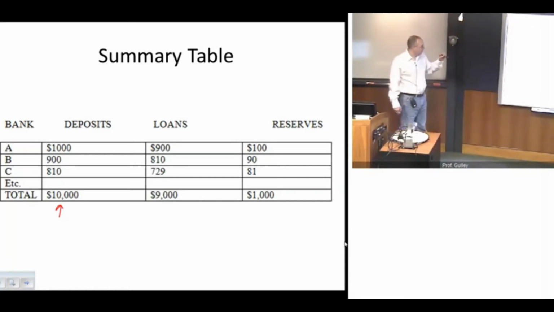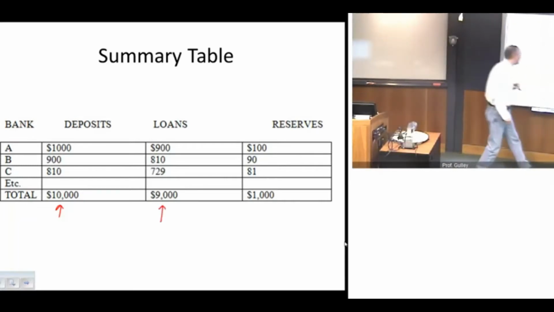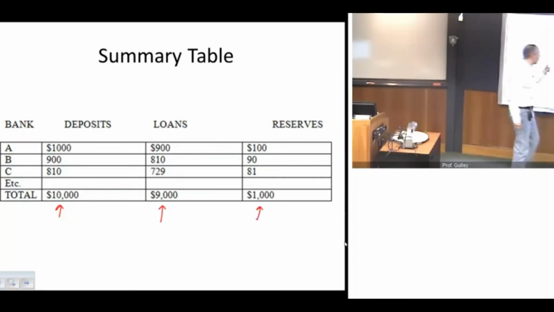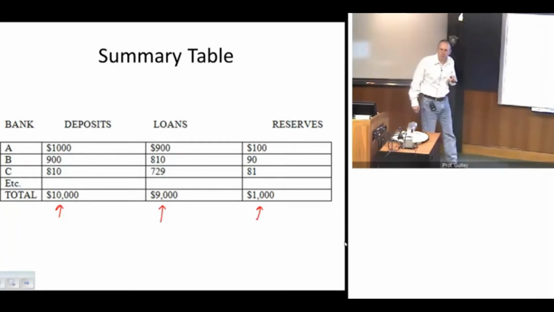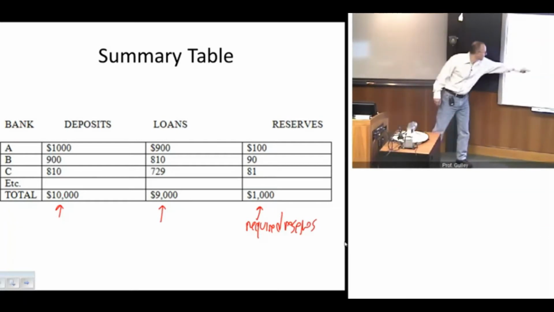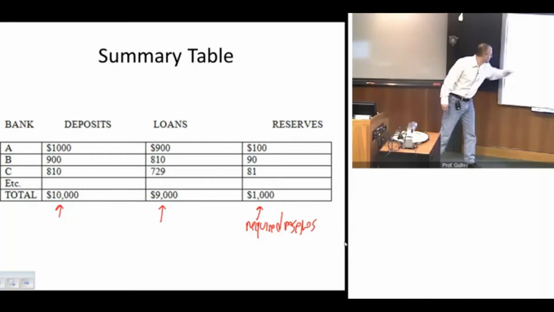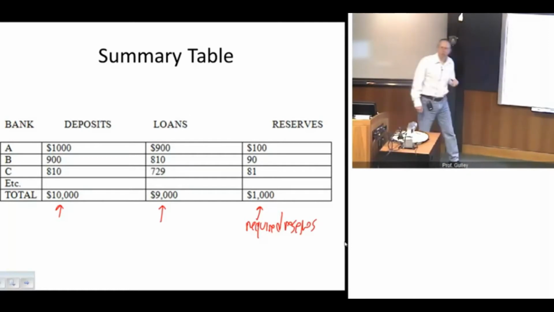And that can be broken up in a little bit finer detail: the banking system ended up making in total $9,000 worth of loans, and in total reserves in the banking system, and this is important, required reserves in the banking system total $1,000. So this represents required reserves. That $1,000 in reserves supports in total $10,000 in deposits. So it's not an accident that total reserves, $1,000, is 10% of the total volume of deposits.